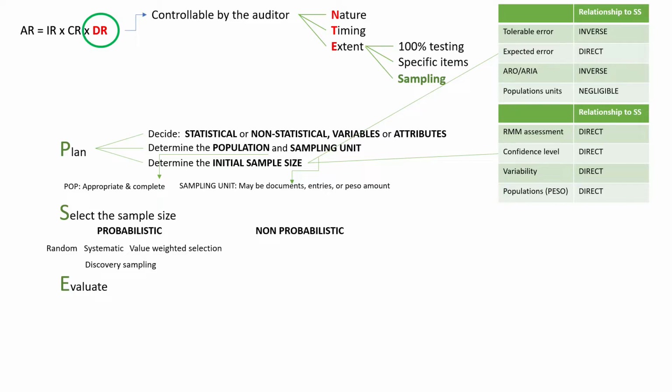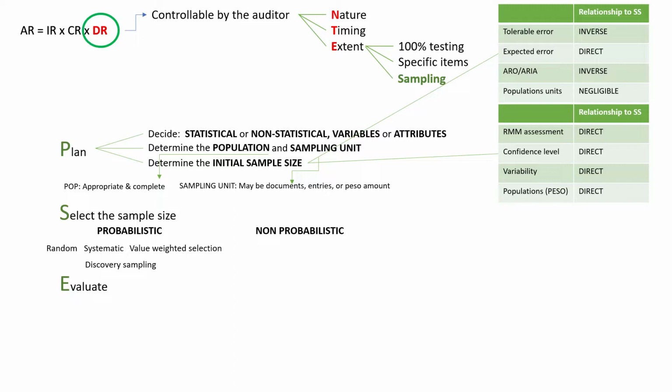Now, there is also a special type of sampling that uses the attribute theory, normally done in the performance of tests of controls, and we call it discovery sampling. Discovery sampling is the determination of a sample size sufficient to include even just one misstatement or even just one deviation. The moment the auditor finds even just one deviation, then the entire population will be rejected. Have you noticed how strict discovery sampling is? Ordinarily, discovery sampling is used when the auditor has suspicions of fraud. Those are examples of probabilistic sample selection techniques.